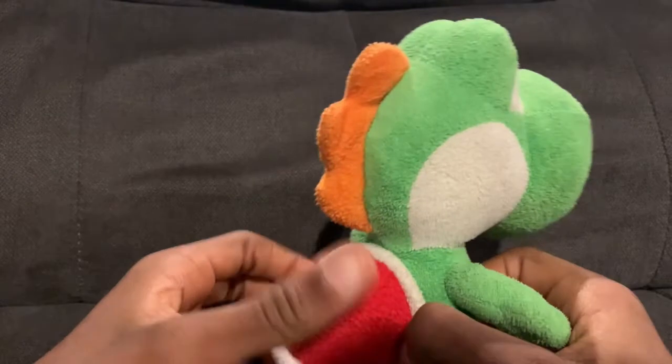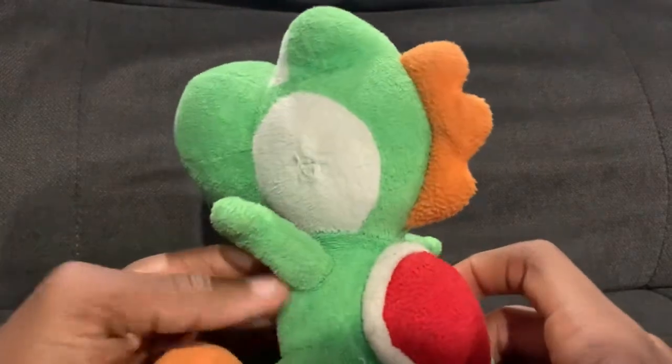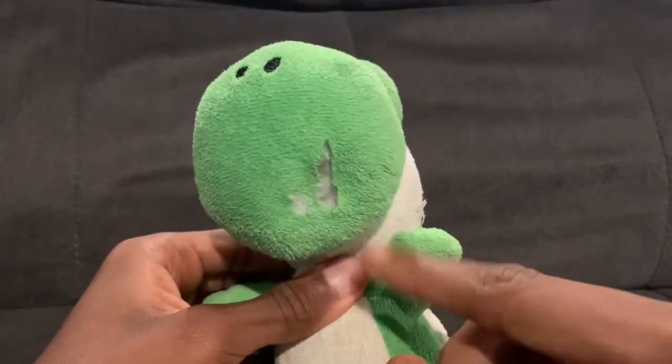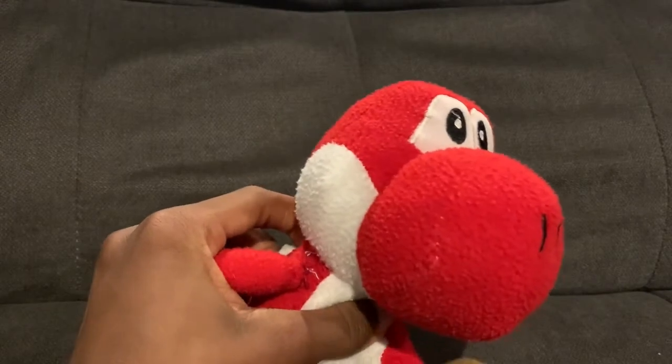Green Yoshi is my favorite Yoshi. That sounded racist. No Yoshi discrimination. Green Yoshi is my favorite Yoshi, though. I like how he was made, and he actually stayed in pretty good condition. I mean, sure, holes here, but at the end of the day, he really does suit what his purpose is. Moving in, we're gonna get with some Red Yoshi here.